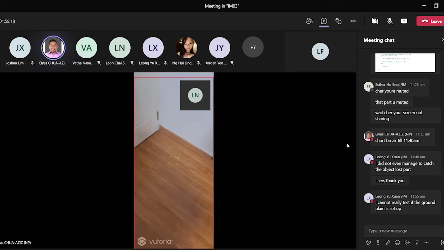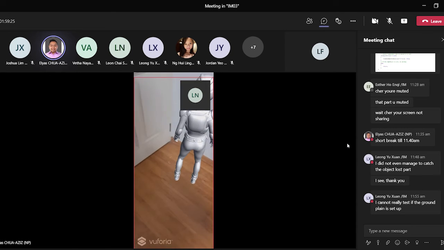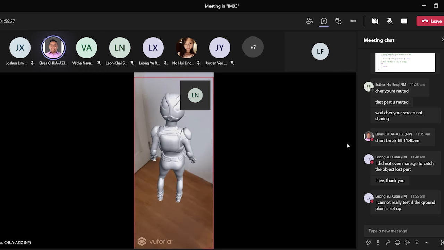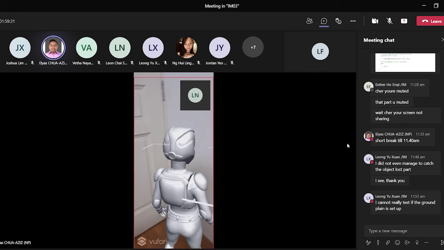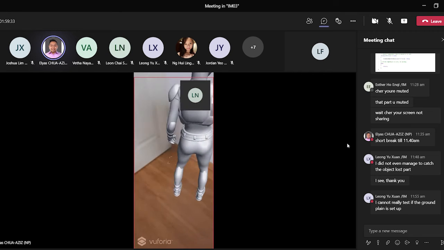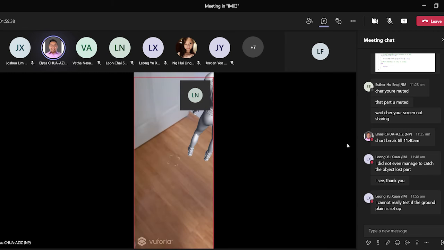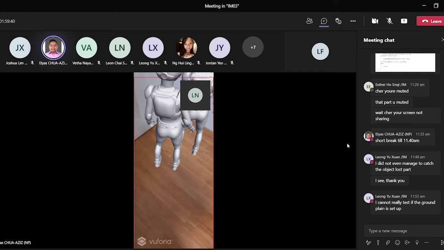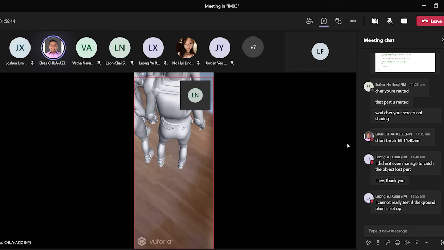Now when I tap on my screen, I will spawn an astronaut on the ground that is detected. Then I can move around, go up and down, and look at this astronaut. Whenever I tap my screen again, another astronaut will appear, and I can just keep tapping to spawn as many astronauts as I want.